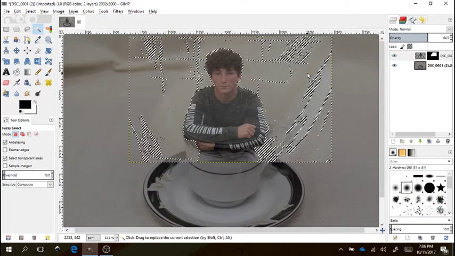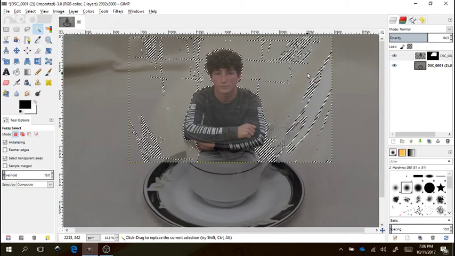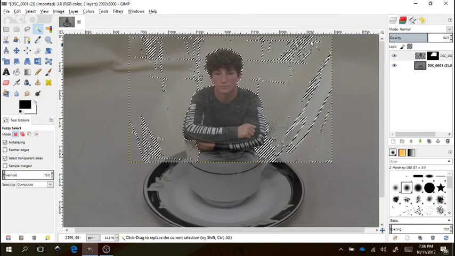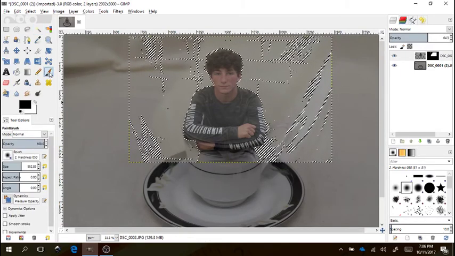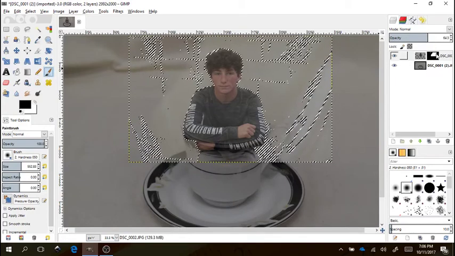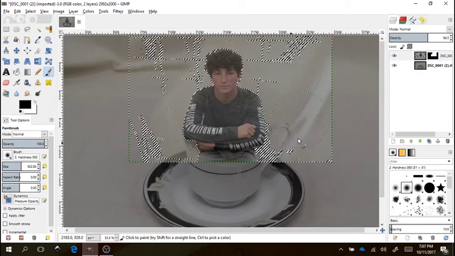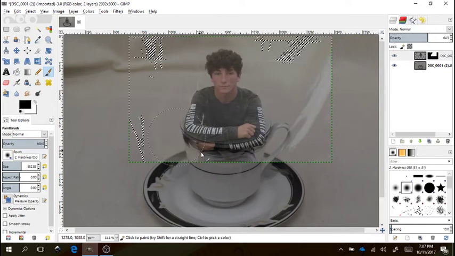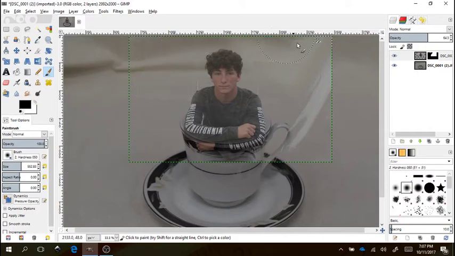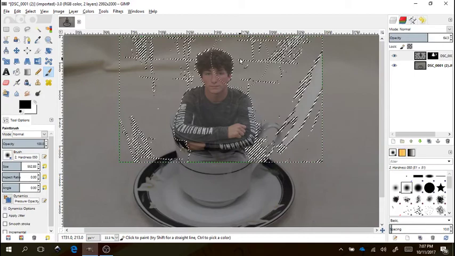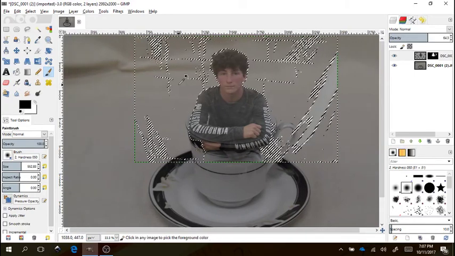And it's going to give me kind of an interesting outline. You'll see it's kind of outlined around his head. Now if I take my paintbrush while that's selected and click on the square over here, I can erase a lot of that background and get around close to his head without it being a problem there. There's going to be a few lines that I'll have to get rid of too, but I've got a nice ridge around him that's kind of cleared out.